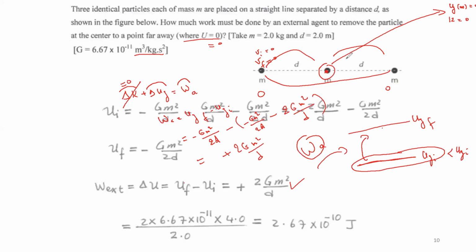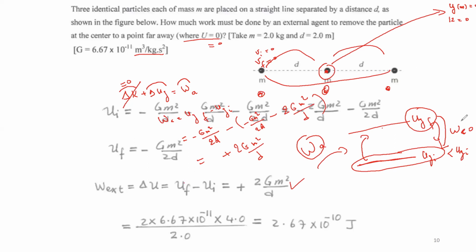When I remove the one in the middle, I put it at infinity, I go to this state, which is less stable. Now, if I did the inverse, I started with two particles, M and M here, and then I take one particle from infinity, same mass, and I bring it in the middle, the work will be negative. That means I'm going from UG final here. Now my UG final will become my UG initial, then I'm going down here. And the work that I'm putting will be negative to go downward here.